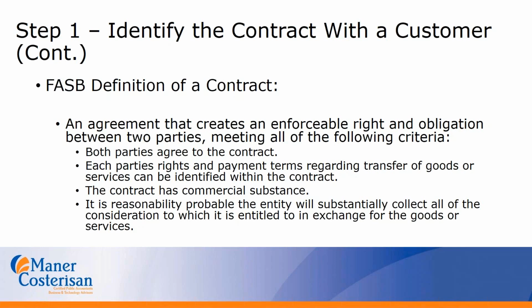Enforceability of rights and obligations in a contract is a matter of law. Enforceability may vary across legal jurisdictions, industries, and may vary within an entity. For example, the enforceable rights may depend on the class of customer or the nature of the promised good or service. All of these factors need to be considered when determining if there is an enforceable right associated with the contract. The enforceable rights will also be a factor when determining the individual performance obligations in the contract, which Zach will cover in a few minutes, and the term of the contract.